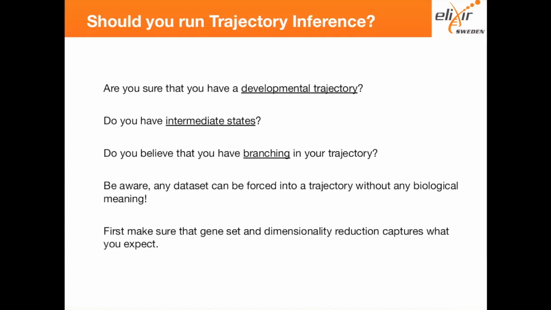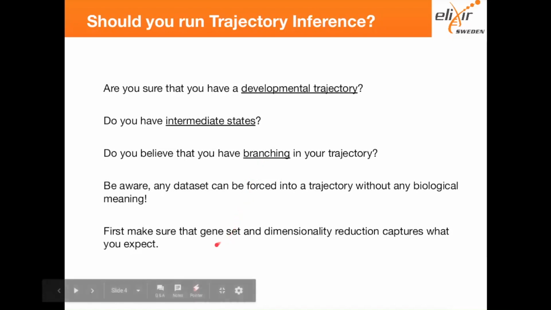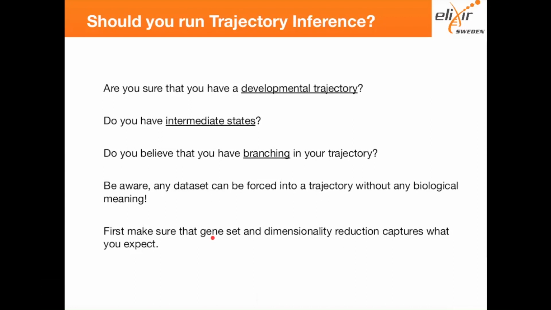Another thing that is important is that the gene set that you use, either the highly variable genes or genes that are differentially expressed between your clusters, captures what you expect. If you, for example, have a trajectory to a specific cell type, and the genes that differentiate to that cell type are not included in the list that you want to set a trajectory, that cell type will not be picked because the genes that differentiate to this cell type are not here. So the computer cannot know that if you don't provide the algorithm with the right information. So be aware.